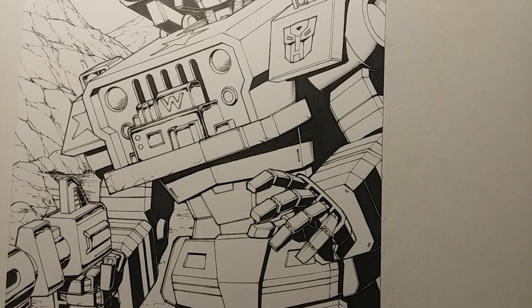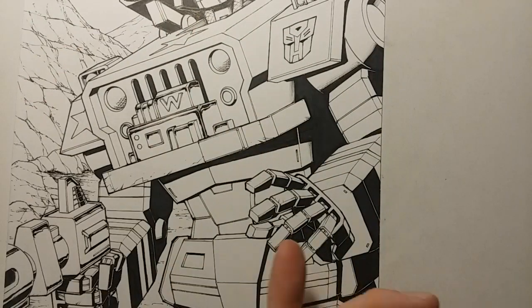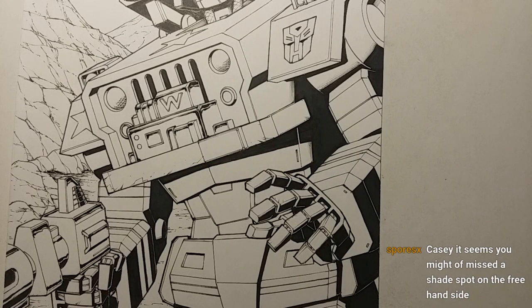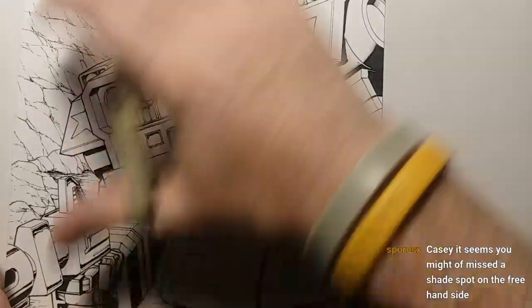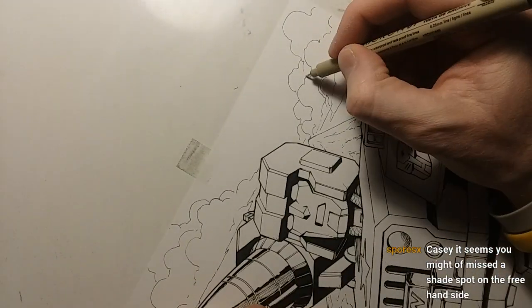So, there's all kinds of little things like that. How do they bend? You can draw a human shape doing so many different things. Once you apply it to a big bulky robot, you realize, oh, they really couldn't bend that way. Or he can't look behind his shoulder because he has this here in that direction. So, those are some of the challenges with Transformers, more so than just the actual drawing of it. Hopefully that answered your question.